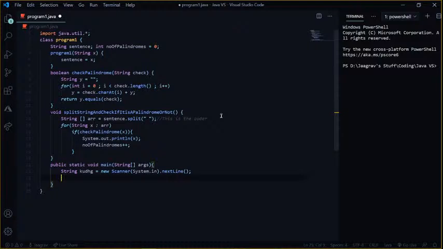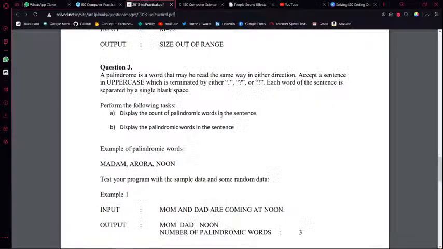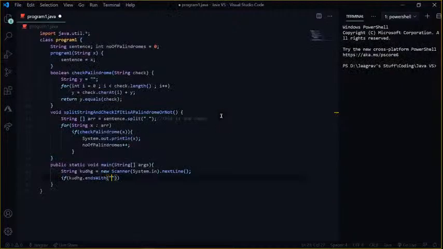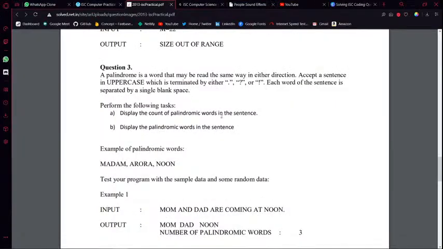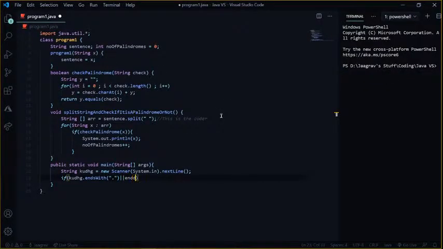I'm going to close that window, and over here I'm going to check if my string ends with a full stop, for example. So if it ends with a full stop, or if it ends with, I'm basically going to just copy this whole thing, paste it, and then make this a question mark, and then make this an exclamation mark.